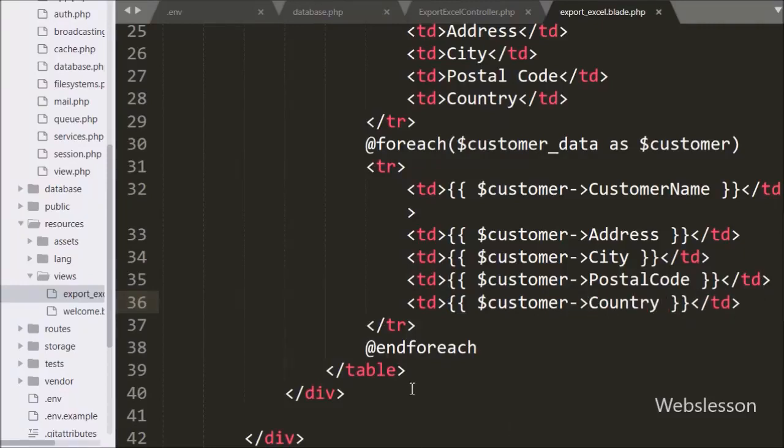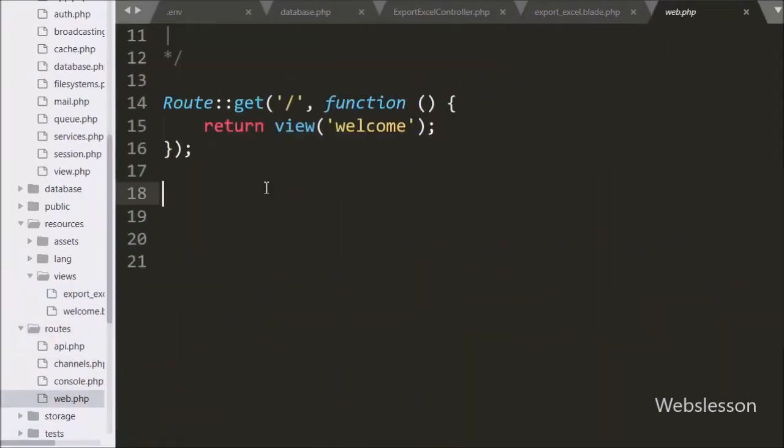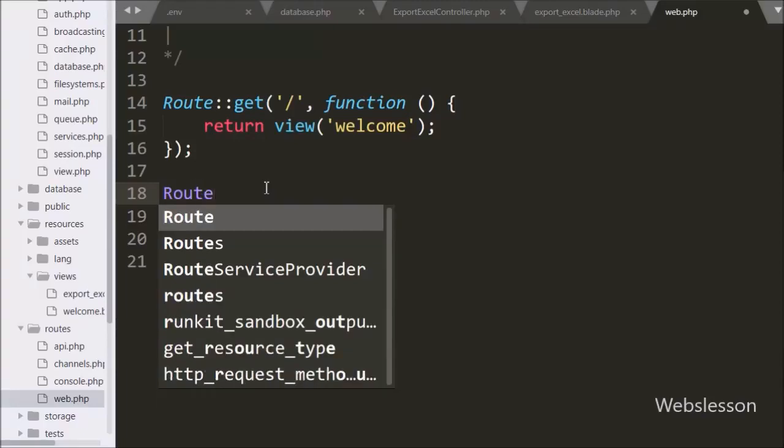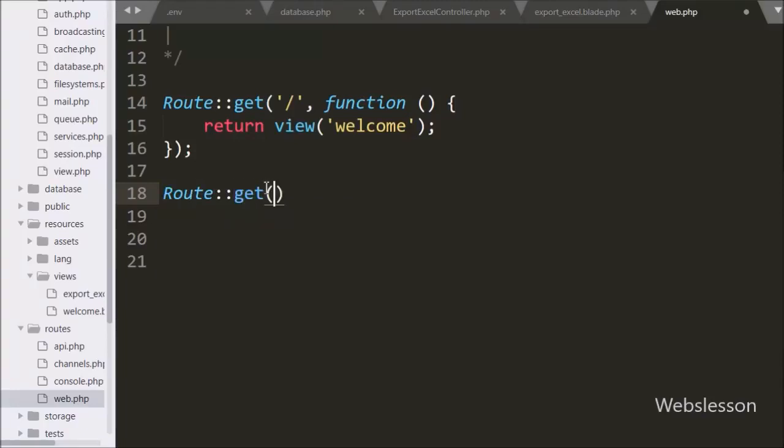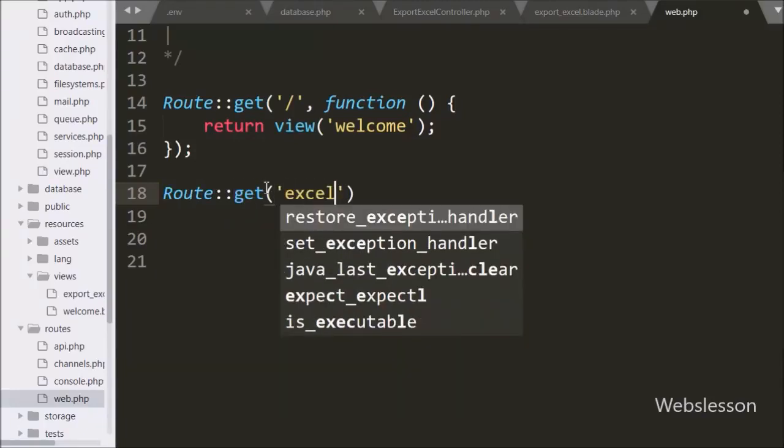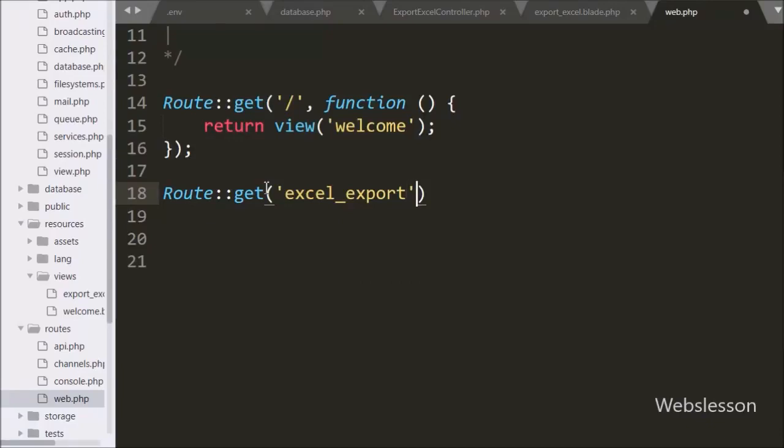Now we want to set a route for the index method, so we have gone to the routes folder's web.php file, and under this we have written the Route class with the get method with two arguments. In the first argument we have written /export_excel, and in the second argument we have written ExportExcelController@index.